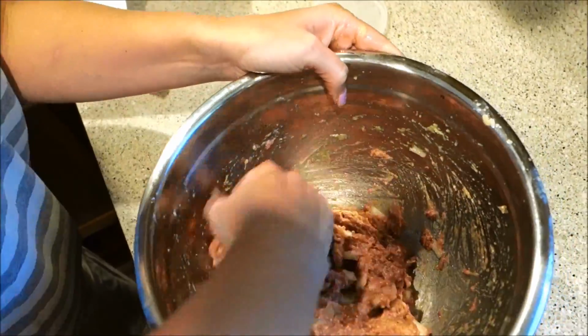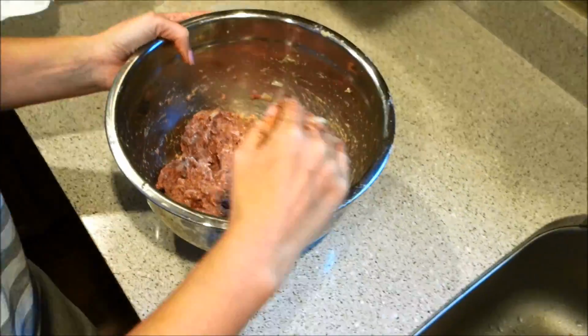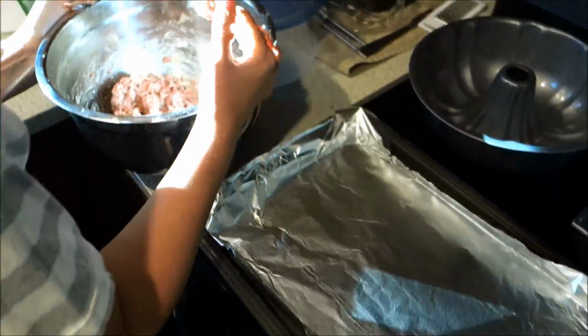Look at that handwork. Look at the handwork. Alright. Cold hands.